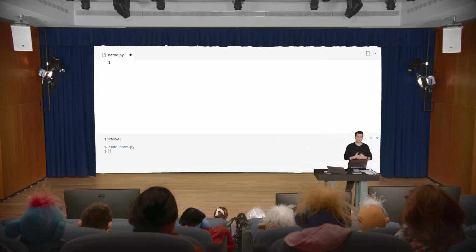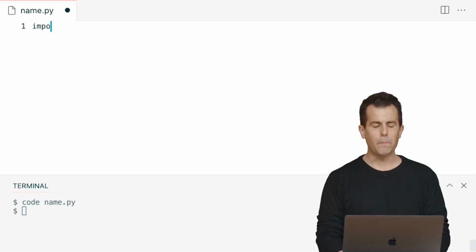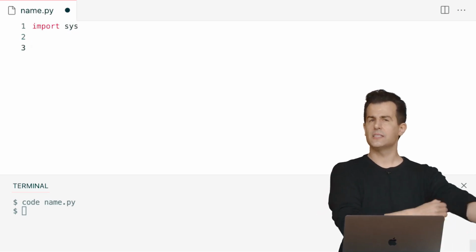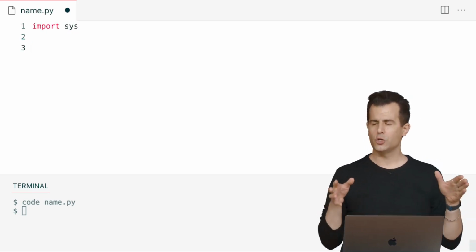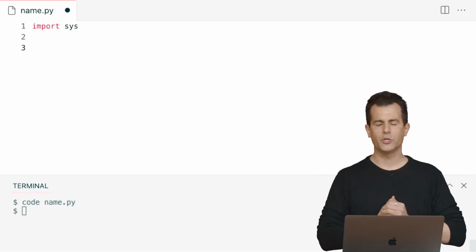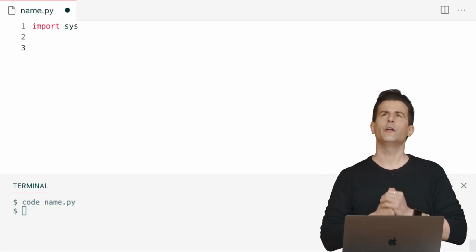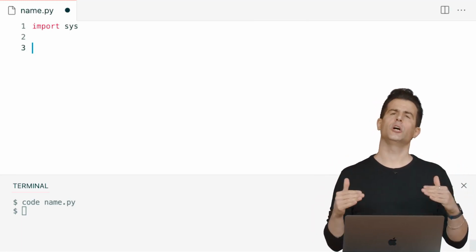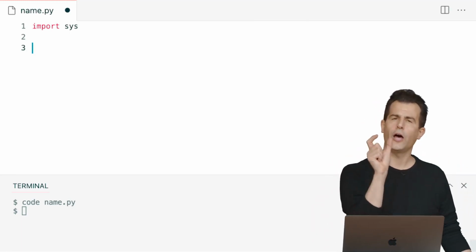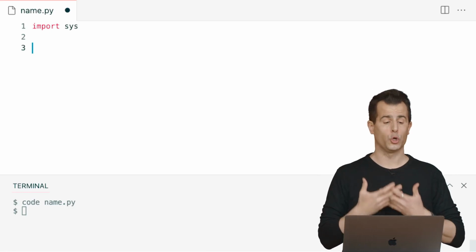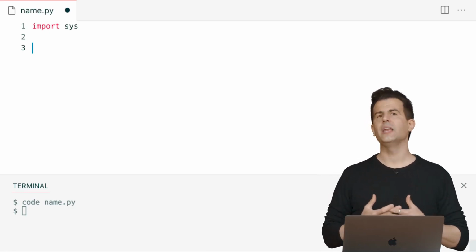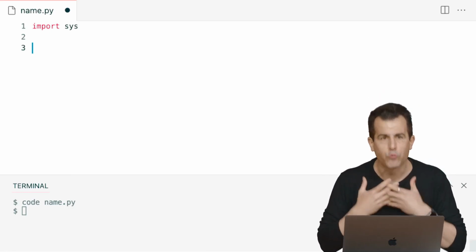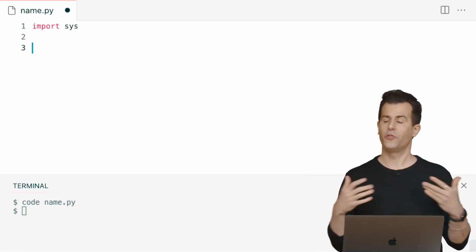So what does this mean now in real terms? Well, in this new tab called name.py, let me go ahead and import sys. Within that sys module is going to give me access to sys.argv, but how might I want to use it? Well, let's do this. Instead of writing a hello world program that all of these times has just looked for the return value of input to figure out what the user wants me to print, let's just expect the user to tell us when they run the Python program itself what their name is.